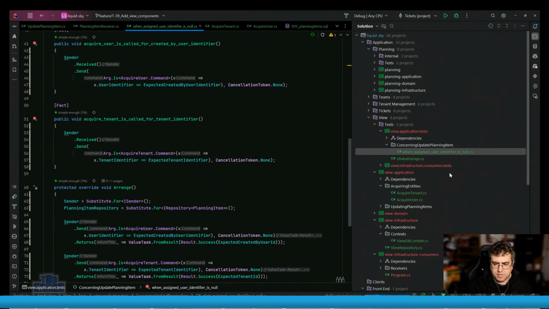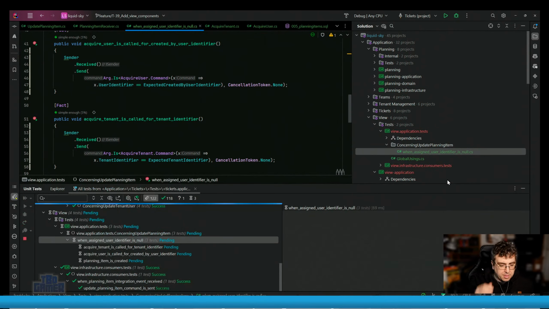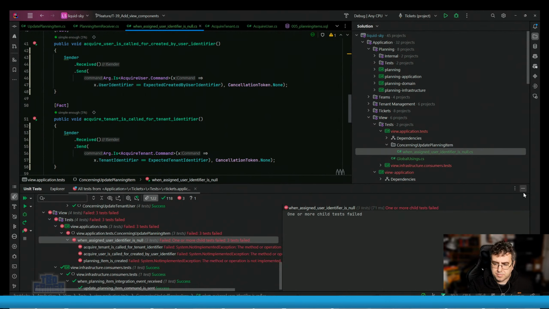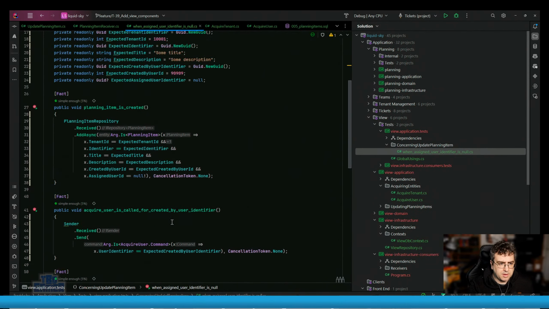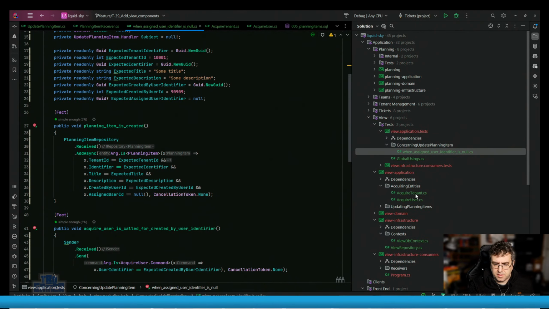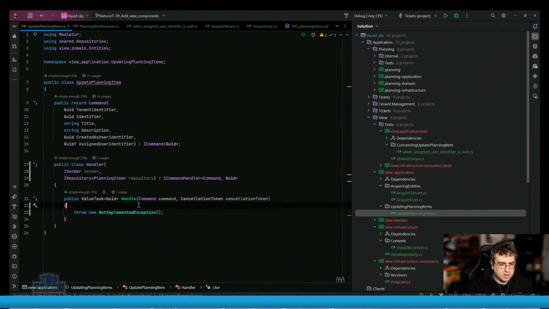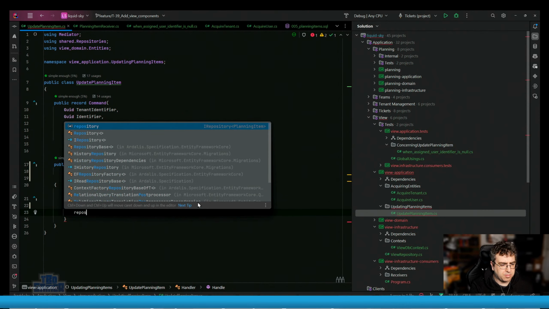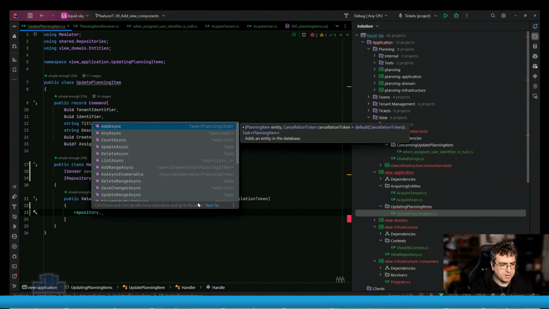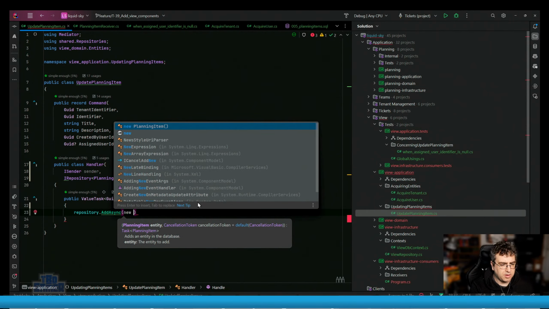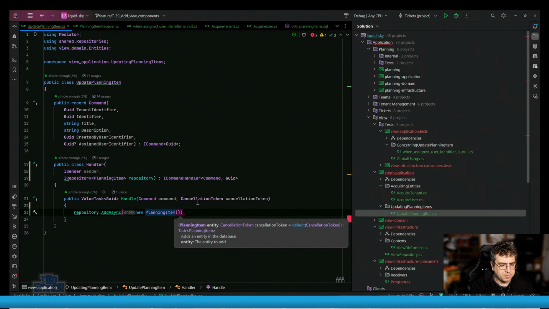Okay, so let's make sure that still builds and runs. Right. Now let's get it to actually pass. So in here, we need to repository dot add async new planning item.